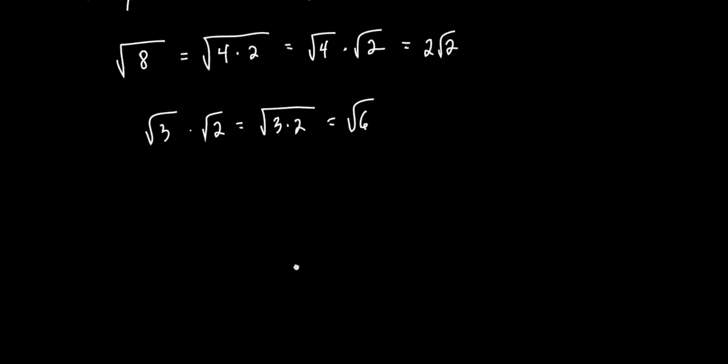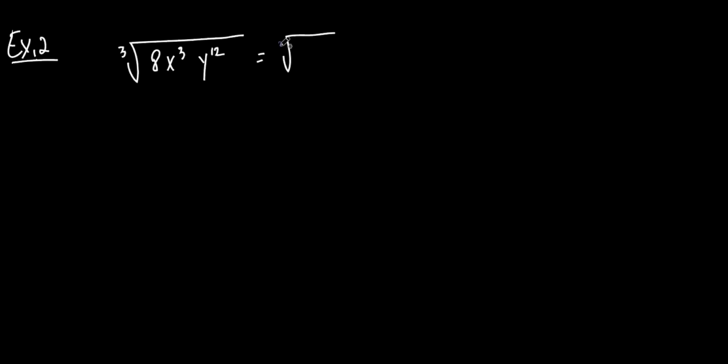So let's do some examples. This is example 2. And there's an A, B, and C part to it. So this time we're going to do the cube root of 8x cubed y to the 12th. All right, what does that theorem tell us? Or that property, I should say. It's not a theorem. We could take the cube root of this by itself, and this by itself, couldn't we? Let's do it. After a while, you get used to this. You probably won't have to write out this step. All right, but right now, let's do it.